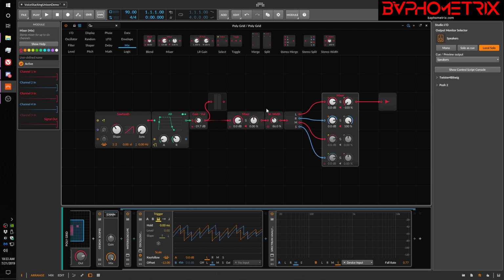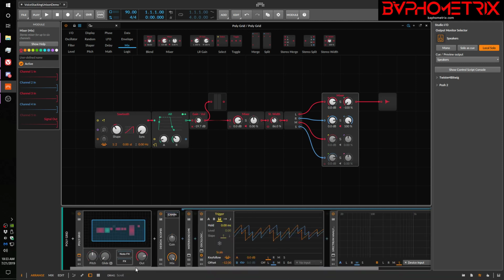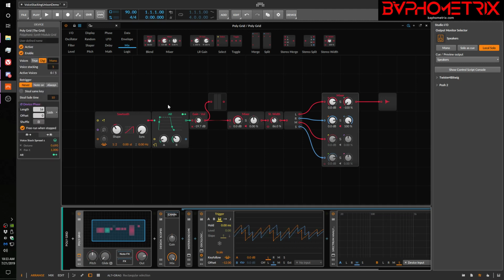Okay, so it's really important to think about monocompatibility in the grid and use some intelligent scoping to help you, like, at a glance, see and understand, not just necessarily hear. And the reason it's important to do this in the grid on any one oscillator that you're putting Unison on by using voice stacking, is that in the grid, we can combine a whole bunch of oscillators, right? And not all of them are going to be in unison, or they might have different amounts of unison, different amounts of spread on any given parameter.